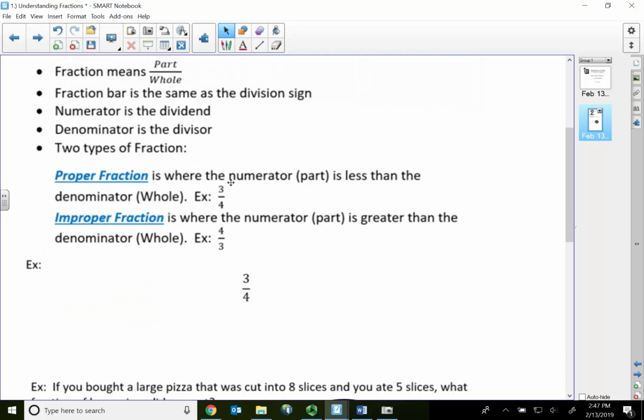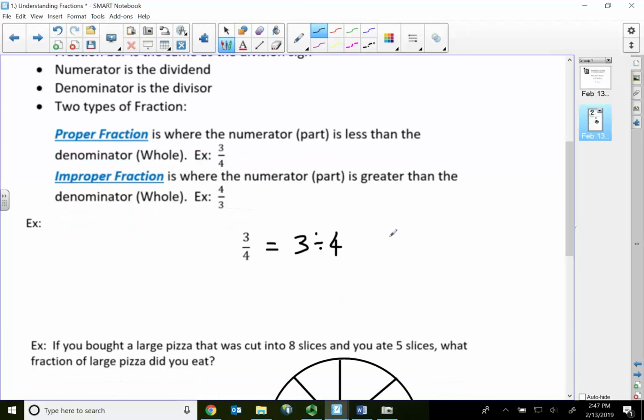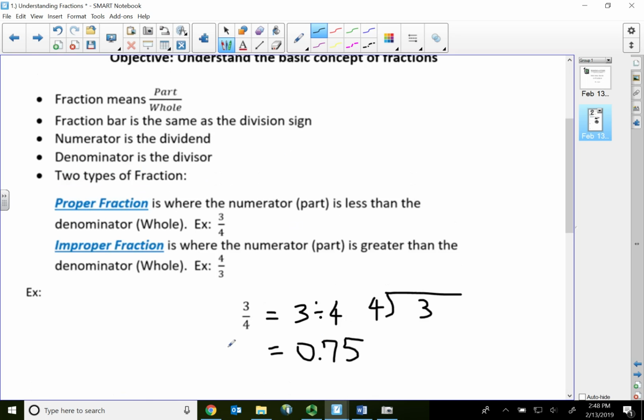So for example, if I have a fraction like 3 over 4, that can also be viewed as 3 divided by 4, where 3 is the dividend and 4 is your divisor. Now, when we write 3 over 4 as a long division, the dividend always goes on the inside and the divisor goes on the outside. Most people know 3 over 4 is the same as 0.75. So just be aware that a fraction is nothing but a division. We're just changing names: rather than calling them dividend and divisor, we now call them numerator and denominator.